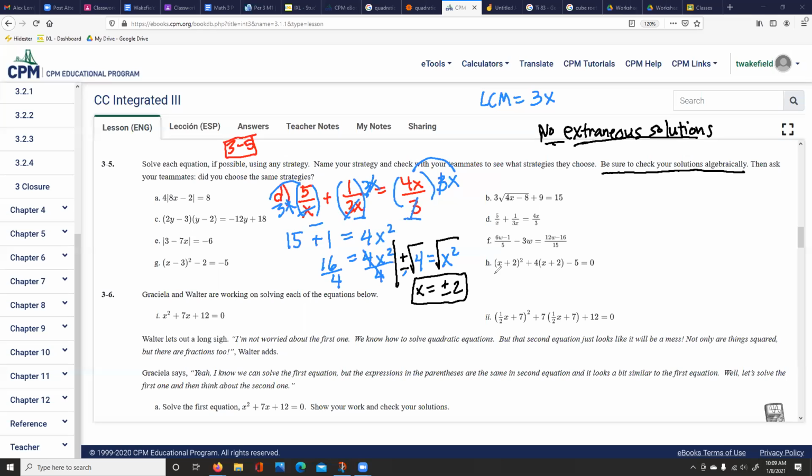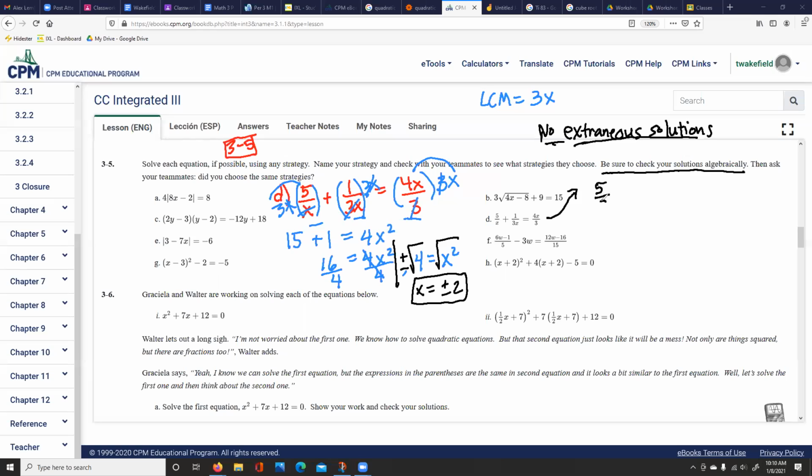Extraneous solutions are solutions that you get. So I got 2 solutions here, but 1 or 2 of them might not work. Sometimes, especially when you square things, you create an extra solution that's not actually a solution. So you have to actually check that they work. We have to plug them back in. I'm just going to do that for D right here. Let's plug in 2 and negative 2 to see if it works.